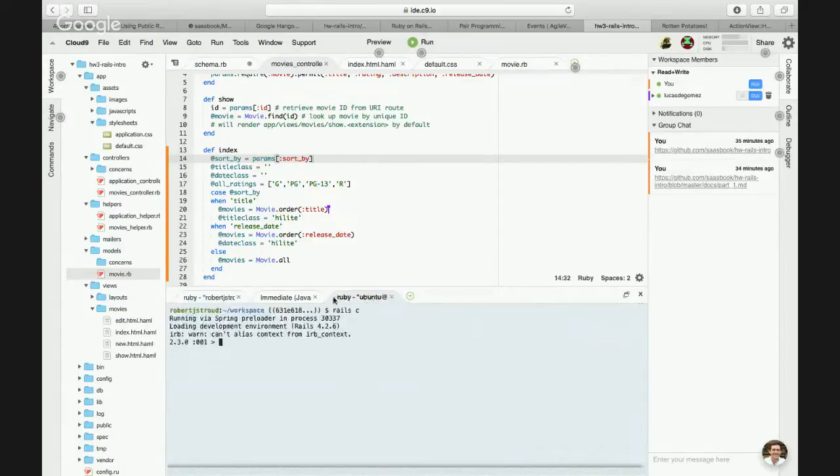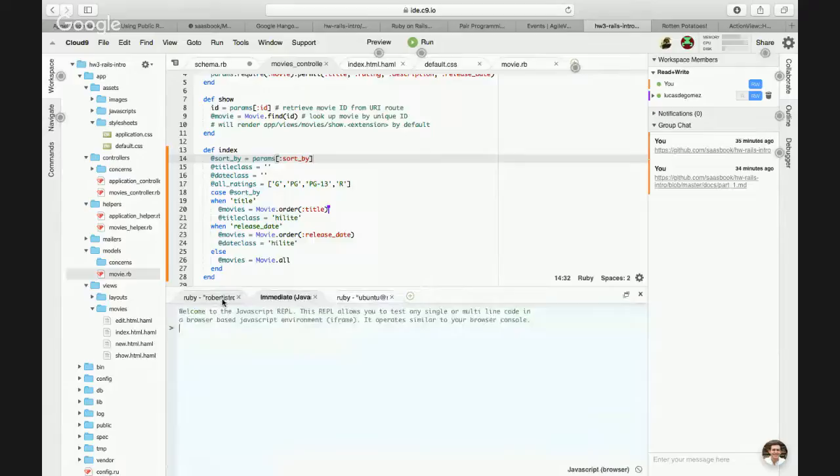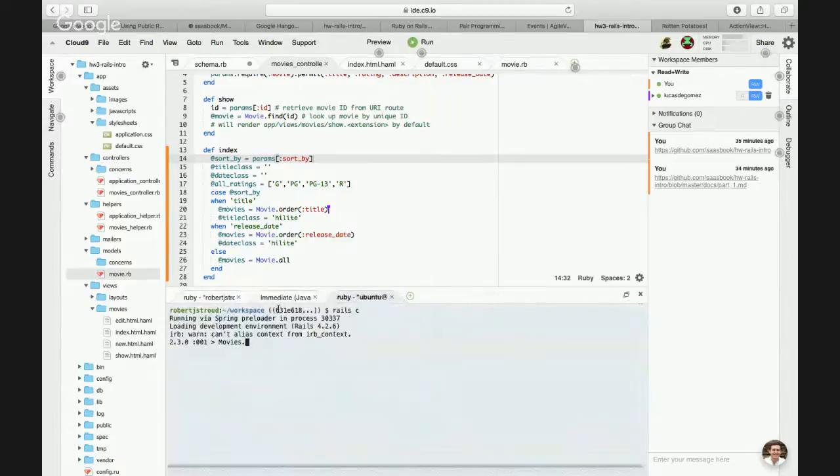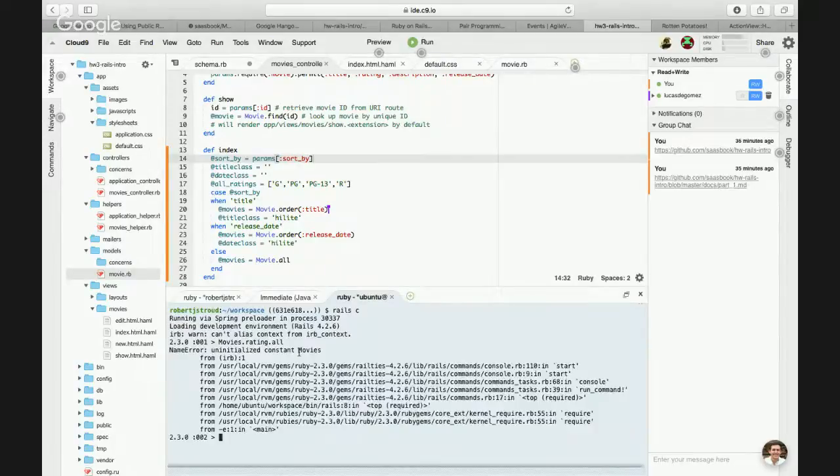I'm on the console though, so I should be able to do it. You're not in the Rails console, but there is a way. He explained it in one of the videos, I think a new one.